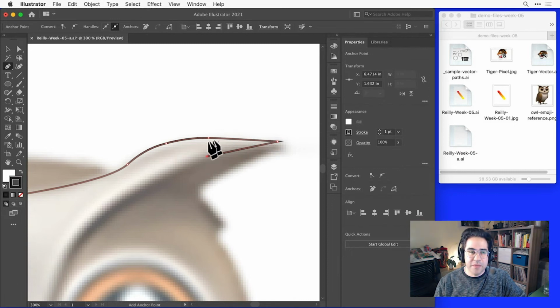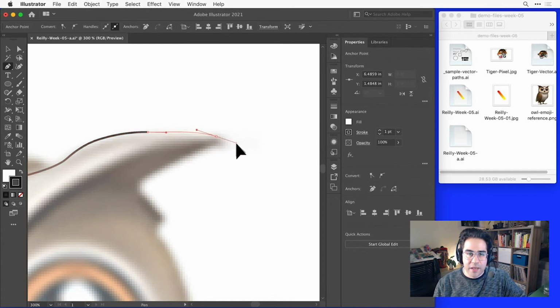Now I think those segments look a little too straight. I want to have that nice curve continue along the top, but still have a sharp connection. So let's hit Command Z or Control Z to undo, and try another method. So here I'll click and drag and give that upper segment a little bit of a curve.